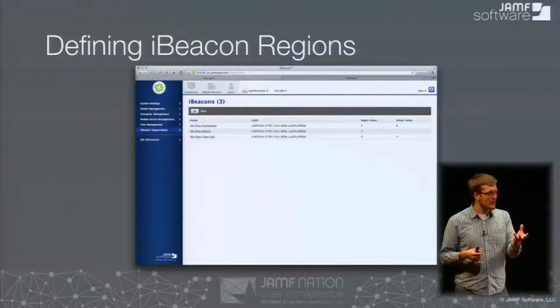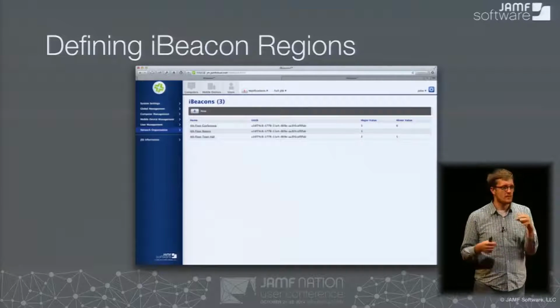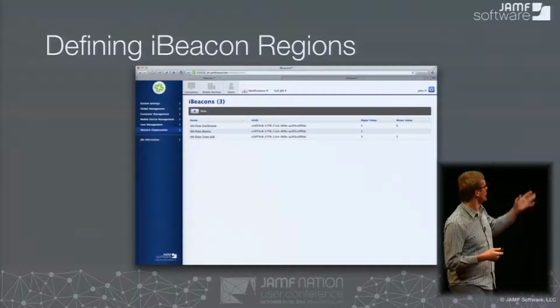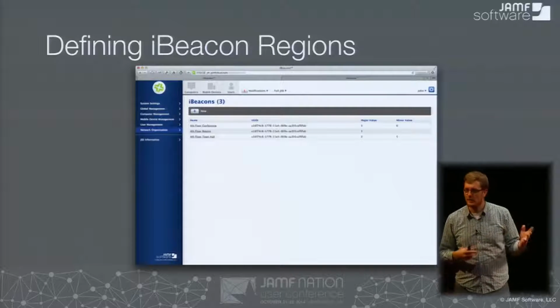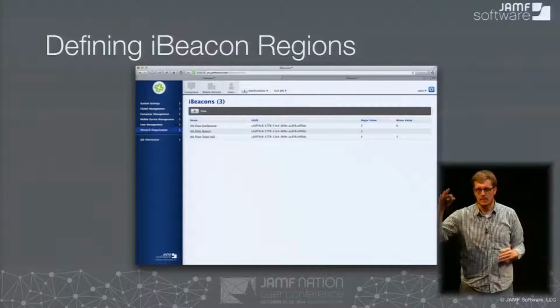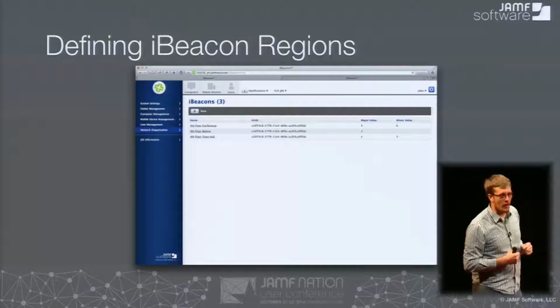As much as iBeacons themselves are not necessarily tied to a region in space naturally, they can be in our definition. So it's a little hard to see in the text here, but what I have is those are defined as kind of 3 separate areas. One is the Eau Claire office. I'm from Eau Claire, Wisconsin, so kind of root for the home team. So Eau Claire office is there.